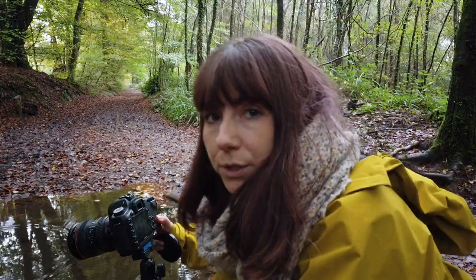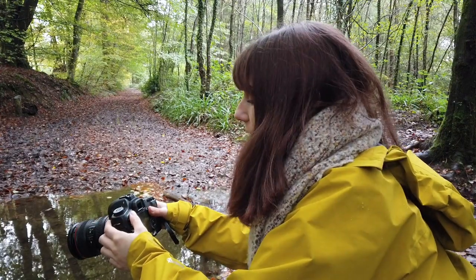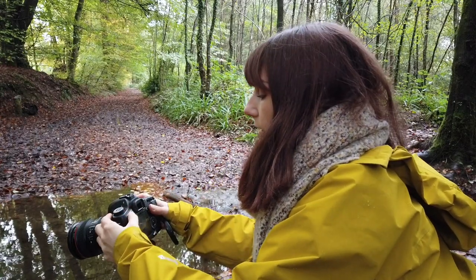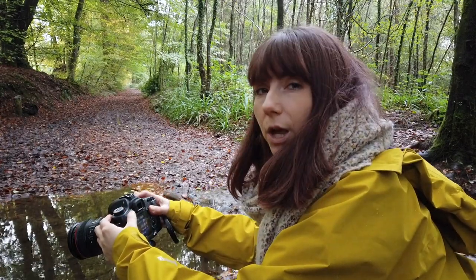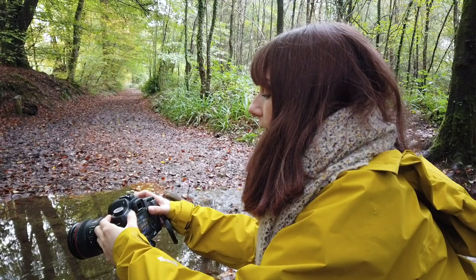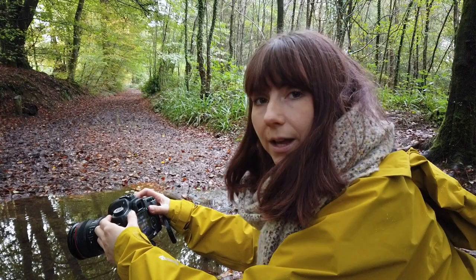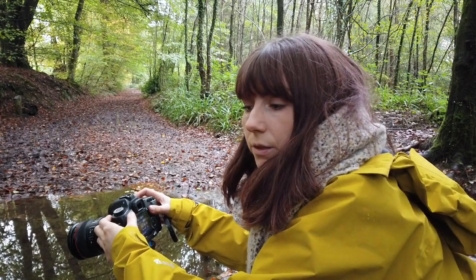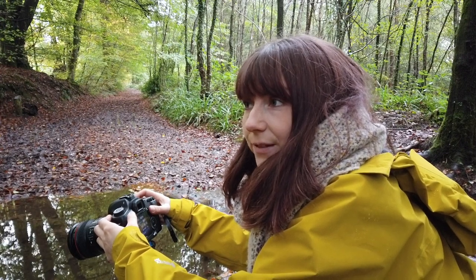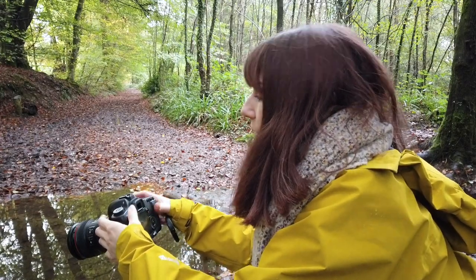So I quite like shooting with live view. I don't know about you guys, but it just helps when you're picking your settings. So going over to live view, I need to go quite low in my shutter speed. And I don't think I can use live view because the light is so dark here. Live view only works with anything up to 1/30th of a second, and I'm going to have to go lighter, so my shutter speed is going to have to be slower. Let's do a quick test shot now.